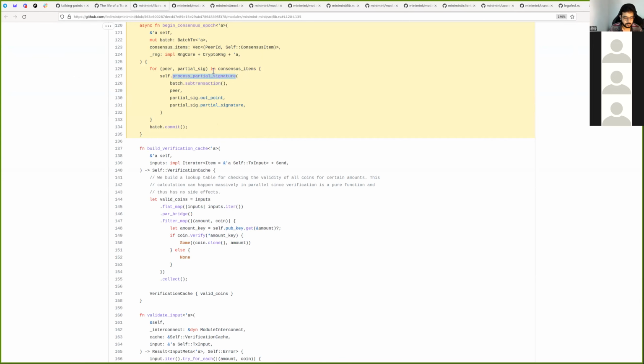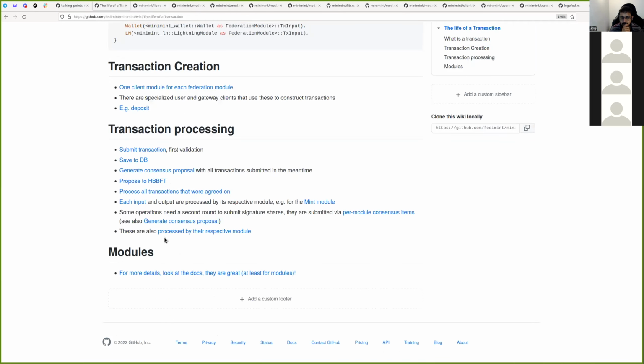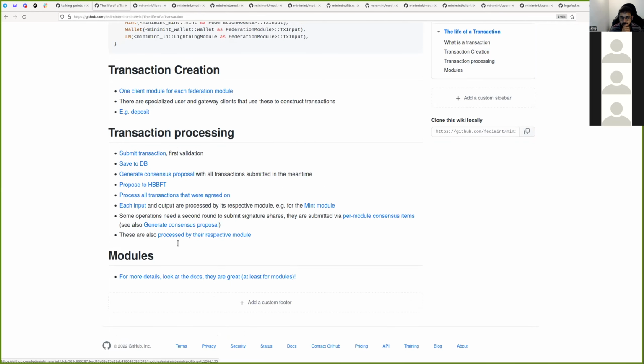Signature shares, we're talking about shares of a BLS signature? Yeah, special shares of the special blind signature scheme. Yep. In that case, you need at least T out of N of them to build the blind signature to give back to the user. Yeah, and so you would do this here. And that's pretty much it. That's the life of a transaction.